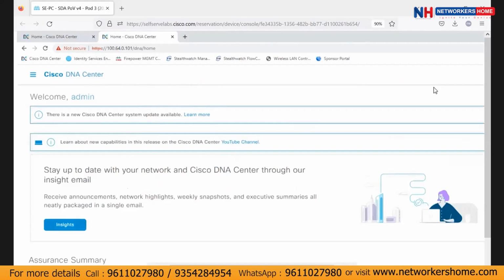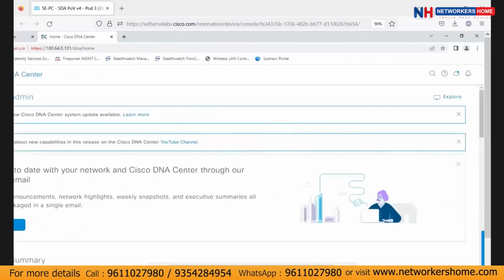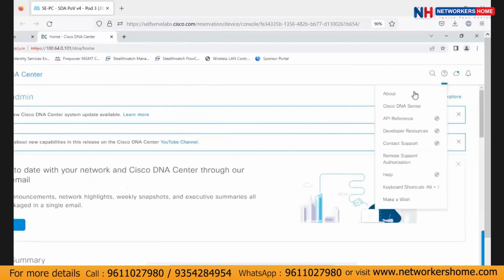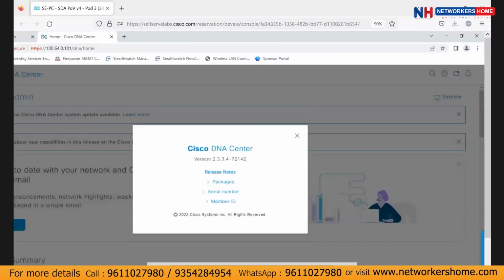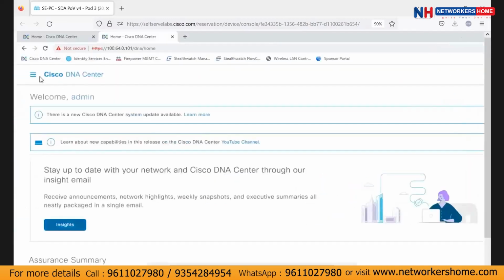So this is my DNA Center GUI, you can see, and this is the latest release, I would say. You can see the version of the DNA Center is 2.3.3.4, and the workflow will remain the same for previous or old releases. But the GUI, some buttons and the graphical user interface may change, right?